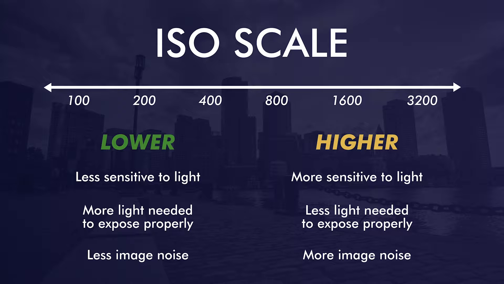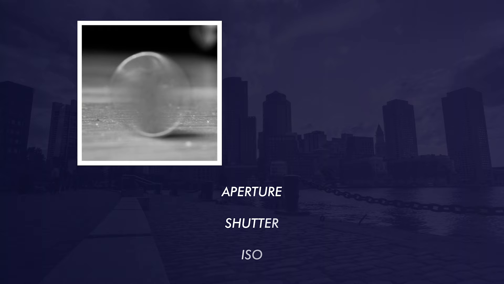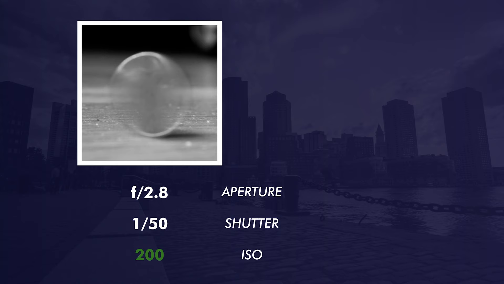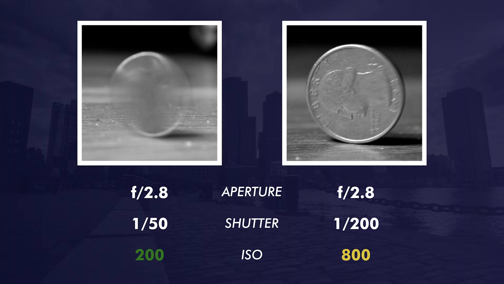So why would you even want to touch ISO? The real artistic reason is that it's going to allow you to dial in and target specific apertures and shutter speeds in your photos and videos. Let's say you're shooting at f/2.8 with a shutter speed of 1/50 and your ISO is at 200. You want a faster shutter speed — you're shooting some action and want a nice crisp frame — but you're already at proper exposure. What you can do is increase your ISO, bringing your exposure up, and then speed up your shutter speed to bring that exposure back down to the perfect level. So you can use ISO to manipulate your aperture and shutter speed to get exactly the look that you want.